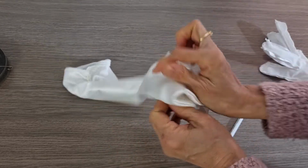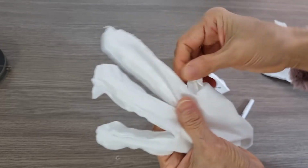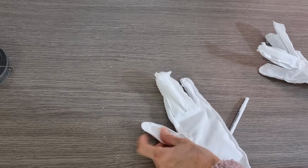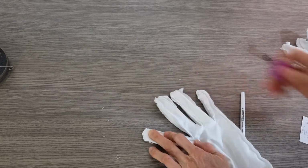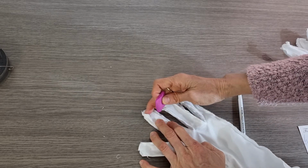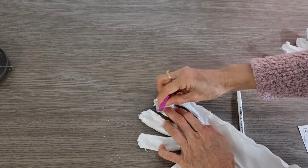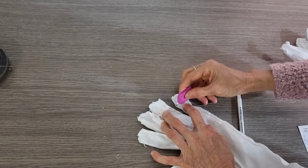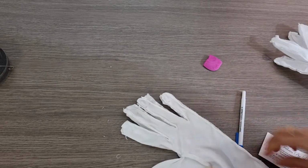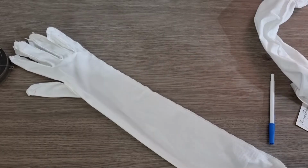Now I do the big one. Okay. This one I need 1 centimeter shorter. This one I need a little bit more. And this one I need about 1.5. And this one 1.5. Yeah. And the next one I will do the same.